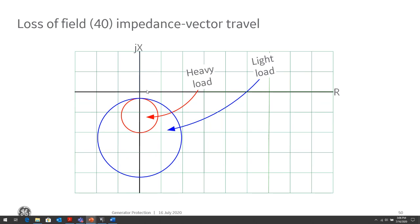Whereas in the inner circle, we want a limited delay, not instantaneous. And the only thing we really need to coordinate there with is maybe if we have a voltage fuse failure, voltage transformer detection, then we might want to coordinate with that. So if there is a blown fuse, a loss of an MCB, be able to detect that condition and block that element.